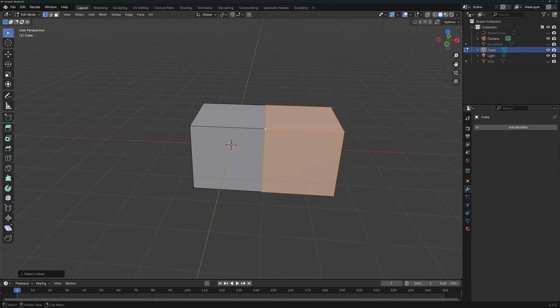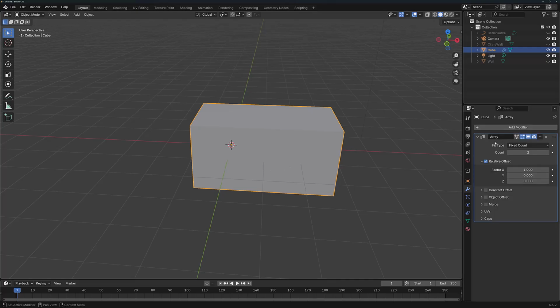But what if I wanted this geometry to be merged together? Well, I'm going to use Control Z until I get the array modifier back. Then I'm going to enable the merge option. Open this up and you can determine the max distance. Here I'm just going to increase it slightly just to guarantee we get merging.